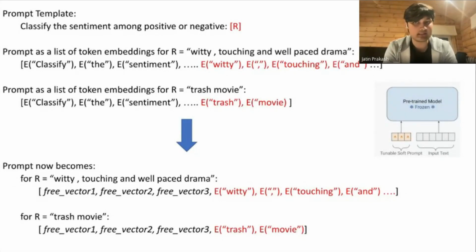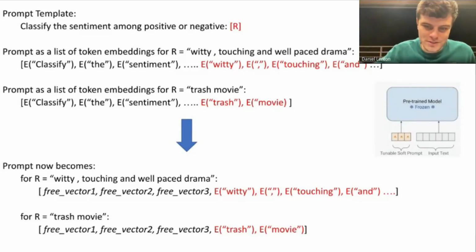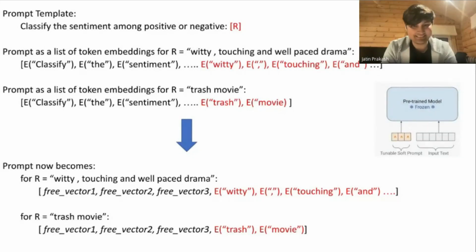So now what we do is we freeze the model, we freeze the entire thing, and we only optimize these free vectors, or kind of like virtual tokens, using backpropagation, keeping the model fixed. Yeah, in my head, we were still trying to fine tune something that's more general than just a positive or negative classifier. Now that's all we're fine tuning for, exactly. Makes total sense. Basically, these free vectors are the task specific things. And this is the general idea behind the prompt tuning method.